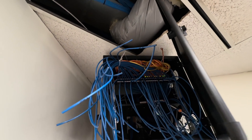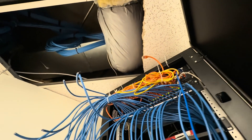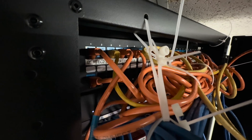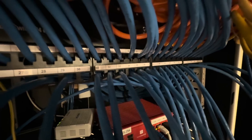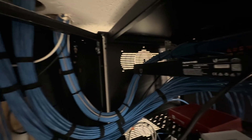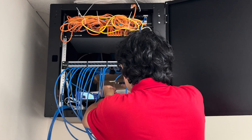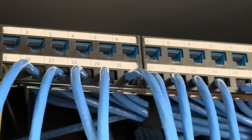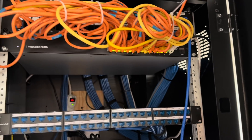With all of that taken care of, it is now time to work directly on the panel. We start with the cables that we've added, because I don't want to interrupt the network operations of the people that are here working right now. Our additions are unused at the moment, so it is a simple enough matter to terminate them onto the panel. You can see Cason moving everything into the 1U 48-port panel. We rarely use these because they're very difficult to work with — space is at a premium, giving you very few places to put your hands or cable slack. Working with a panel is a little bit of an art form, and if you don't have room to work, it can be really challenging. I think Cason would agree that this wasn't the most fun panel he's ever worked on, but the end result came out quite nice.